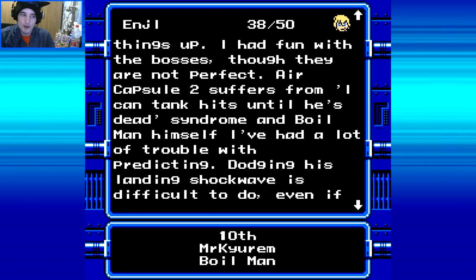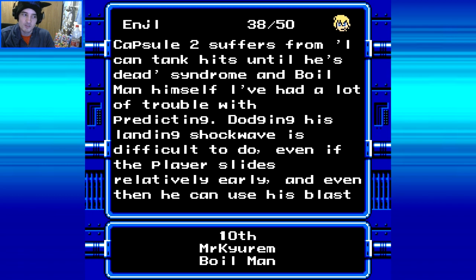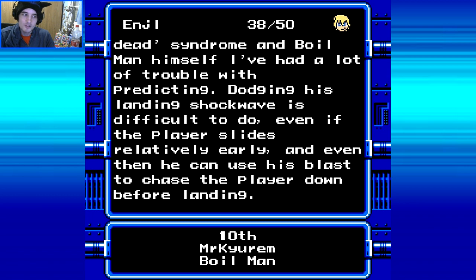Dodging his landing shockwave is difficult to do, even if the player slides relatively early, and even then he can use his blast to chase down the player before landing.